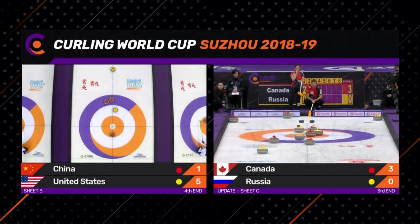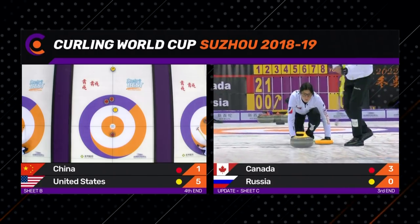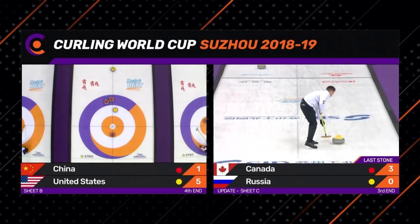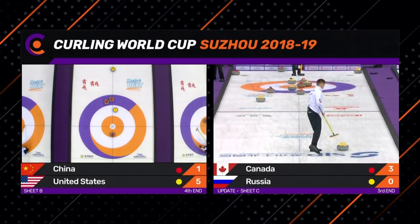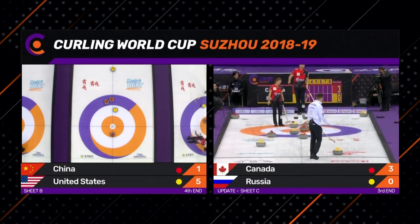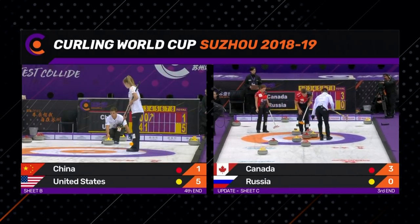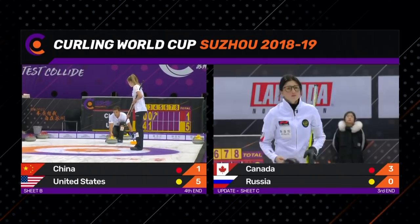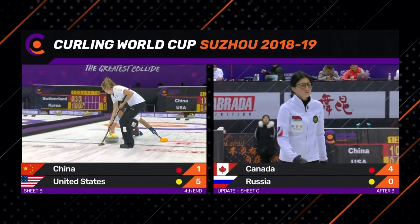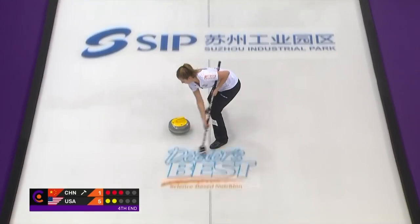Let's take a look in at Canada versus Russia. Canada is up 3-0. They're just going to throw peel. Final stone coming for Maria Komarova. Edge of rock or her more? Yamil Garayachev on the brush watching it. Probably not going anywhere near it. Sweep! Sweep! Komarova, leave it. Don't clip it. Oh, my. Yes. One red is the call, so it's a single point to the Canadians, a steal. They're up 4-0. Walker and Kirk Myers.